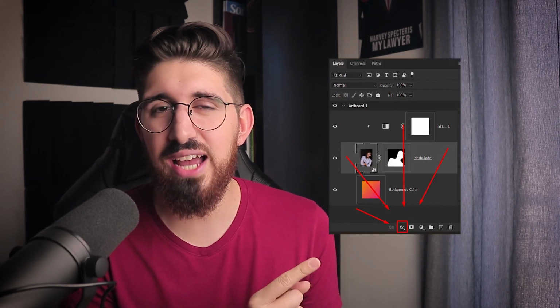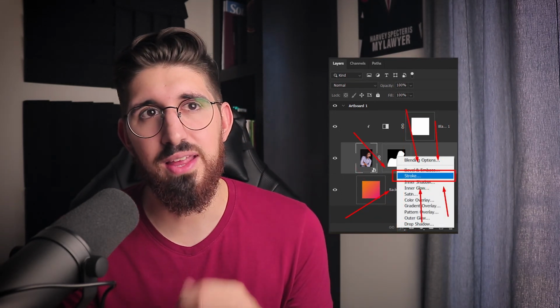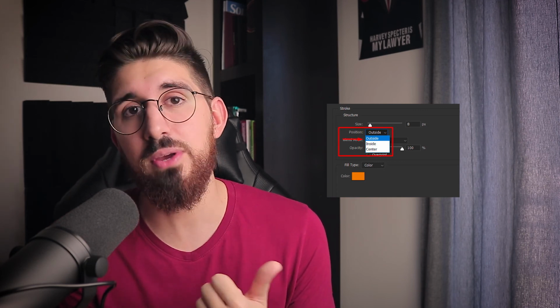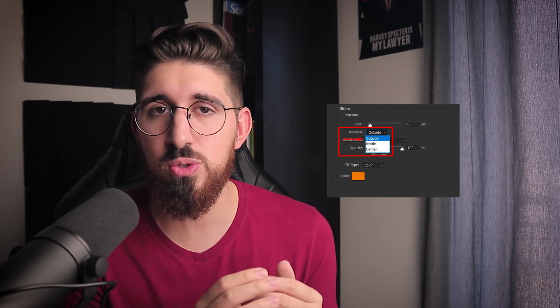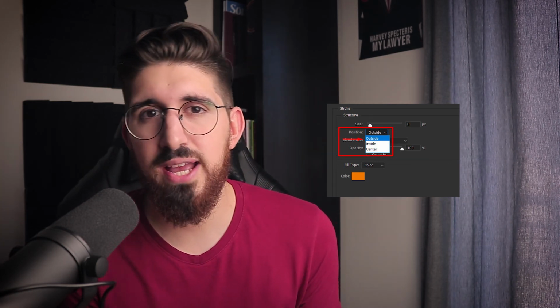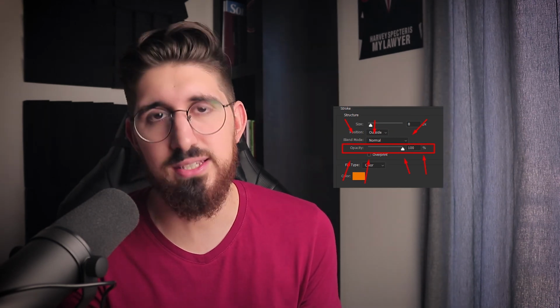If you want to create this stroke around your face or around your image, you just click on this icon here, the effects icon, and you are going to click on stroke. And when you click on the stroke, you are going to see this drop down here, and this drop down is where you're going to select outside, because you don't want the stroke to be inside your image and covering your face. You want it to be on the background. So you're going to select outside. You probably will want to get your opacity at 100, but it's up to you. And you also can play with the size of the stroke that you want to create. And this is it. You're probably good to go. Just click in OK and you are good to go.